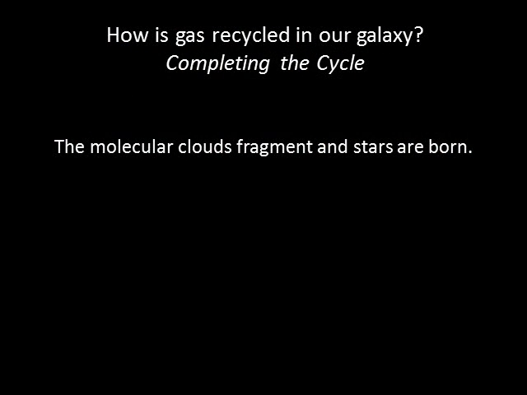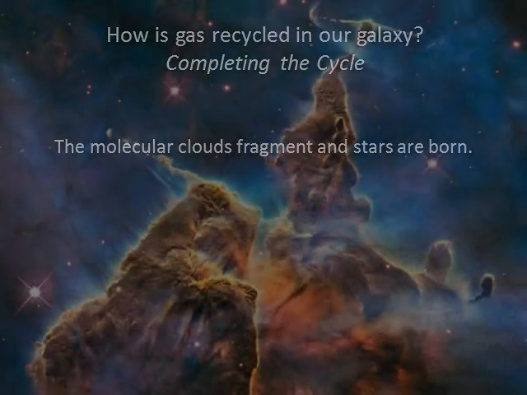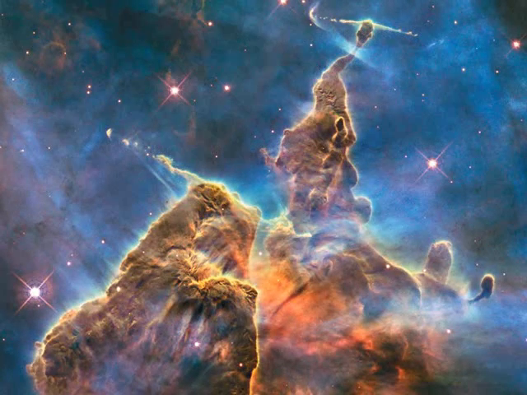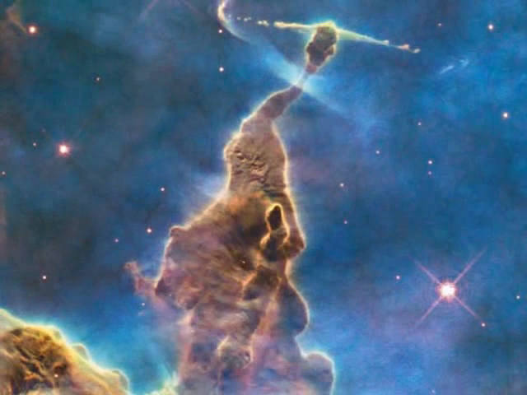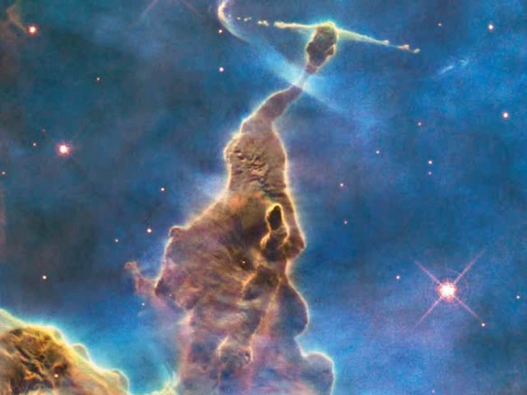Large molecular clouds fragment and give birth to clusters of stars. This is an image of a portion of the Carina Nebula. The dark blobs of gas are molecular clouds, and stars are currently forming in the densest parts of these clouds. The most massive stars now forming in the Carina Nebula will explode within a few million years, filling the region with bubbles of hot gas and newly formed elements. The expanding bubbles will slow and cool as their gas merges with the widespread hydrogen gas in the galaxy. Further in the future, this gas will cool more and coalesce into molecular clouds, forming new stars and planets, which might someday be the home of new civilizations.